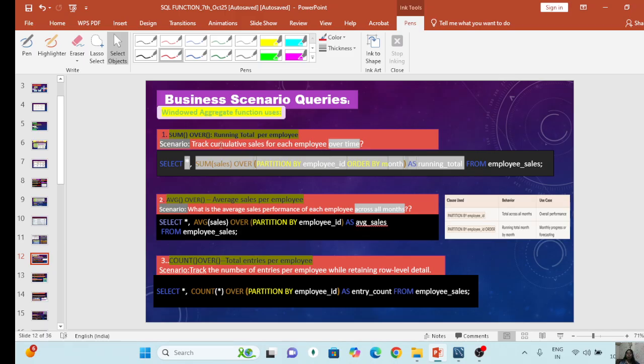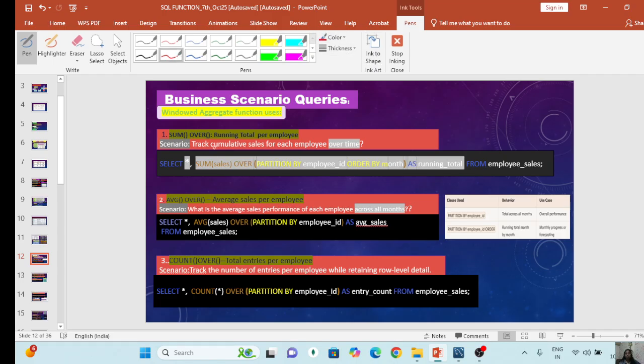Cumulative sales means running total sales over a period of time for each employee, and each employee means our partition by concept. Here we cannot take group by, rather we take partition by. So you tell me what the input columns will be.